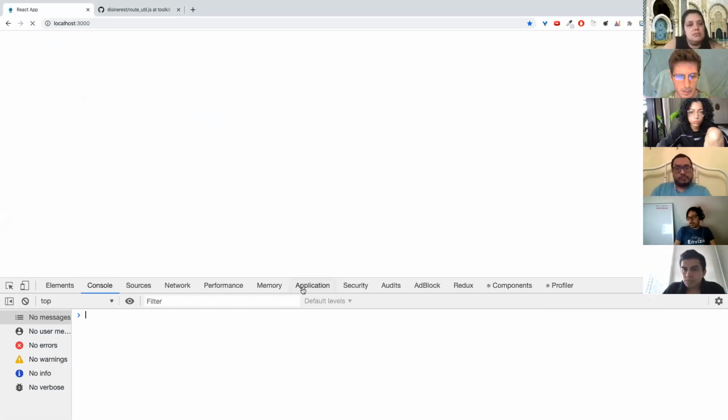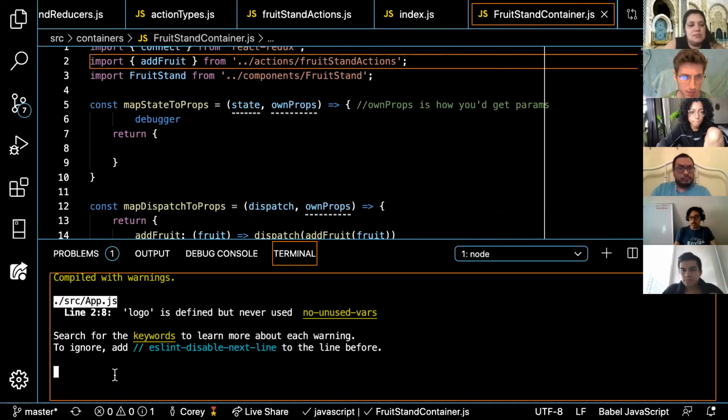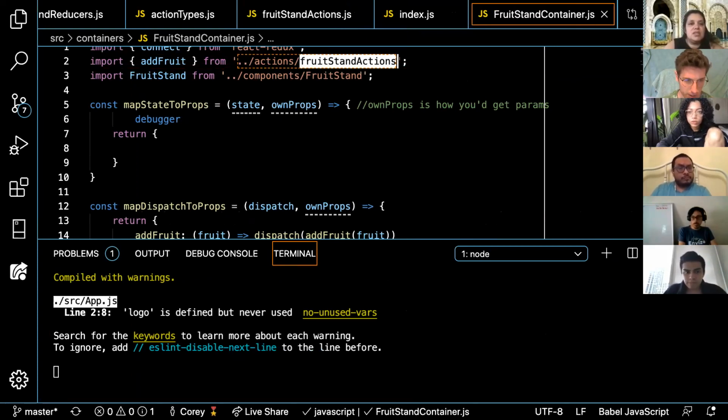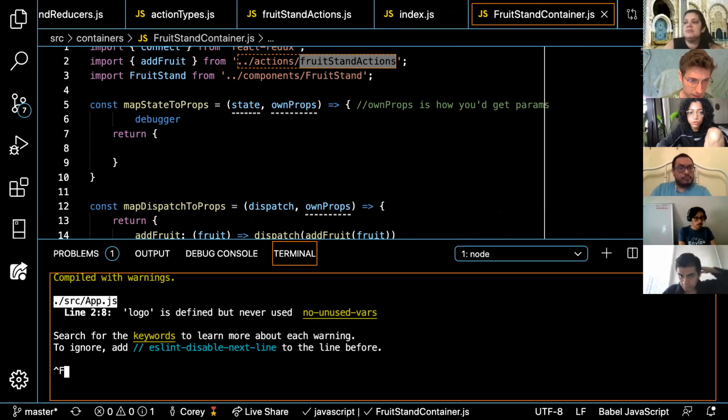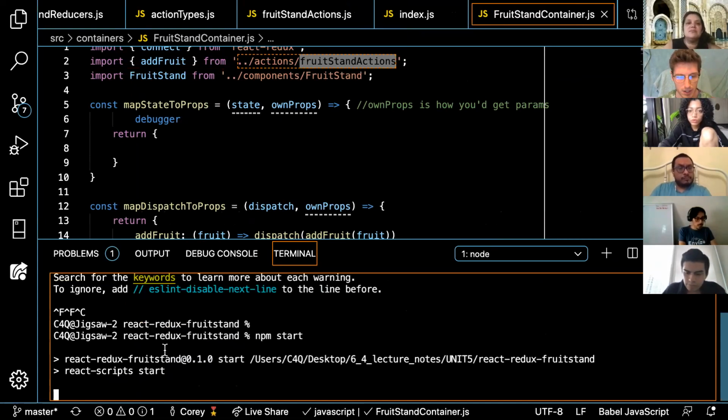Is anybody else, or maybe no one else typed along, right? You go back to the code, please, real quick. What you imported or what you changed? Actions. I just imported from the correct actions instead of the types. Let me kill this again, just in case. I typed too fast. Yeah, I'm sorry. I wasn't trying for everybody to type along, because this is the older way of writing it.